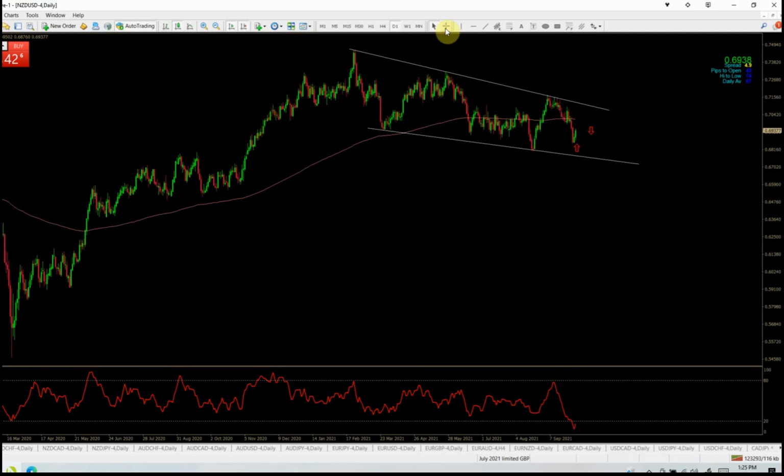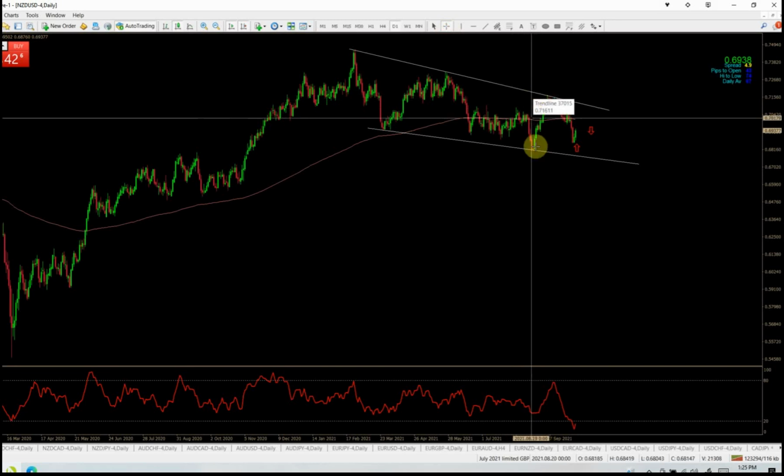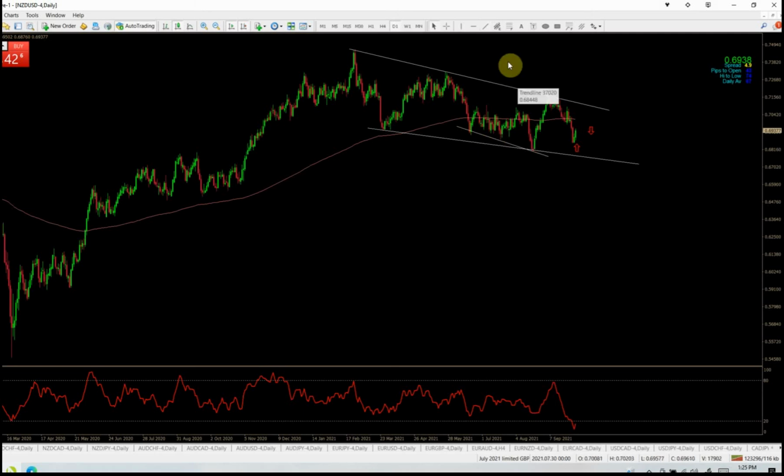Okay, so if we grab the crosshair and we look at the money flow index, when the price comes down here, you can see we have divergence. Divergence again is where the price goes in one direction, in this case down. If you connect these two lows with a little trend line here, and you look at the oscillator during the same time, you can see the oscillator is trending up. So when price comes down and hits this trend line, and you've got bullish divergence in this case, then it's a very strong likelihood this is going to reverse, and of course it did.